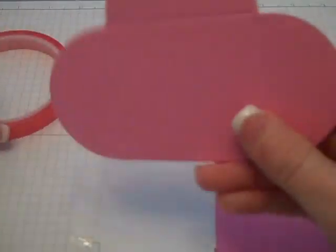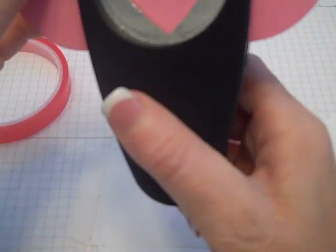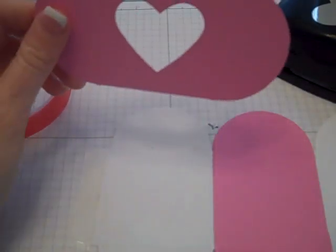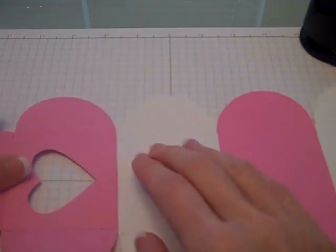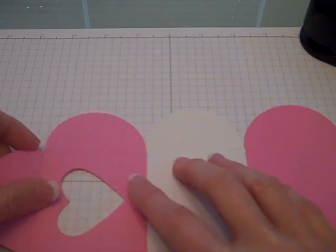Now on my last piece that I have, I want to use my punch and I'm going to punch my heart. I'm going to center it and punch my heart out. Okay, and then our last piece we're going to attach the same way on the fold lines.